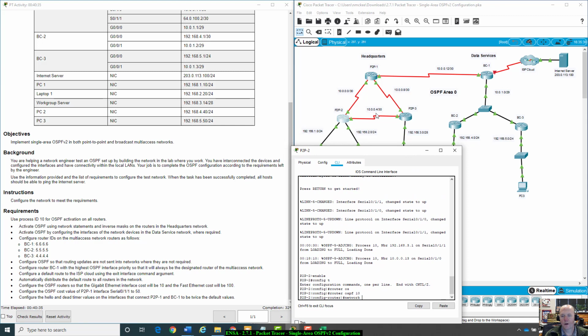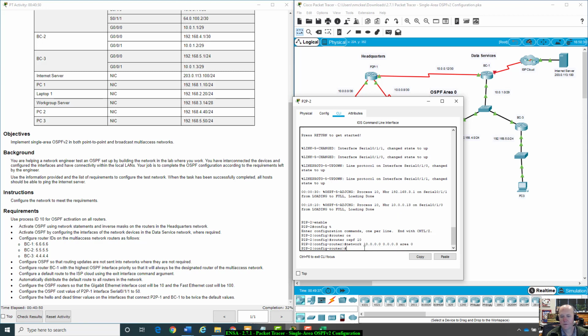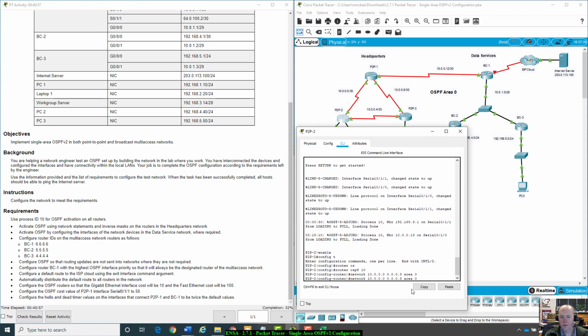This is going to have 4 networks. So let's do the 10.0.0.0 first, with a 0.0.0.3. It's a /30, area 0. All right, a .4.